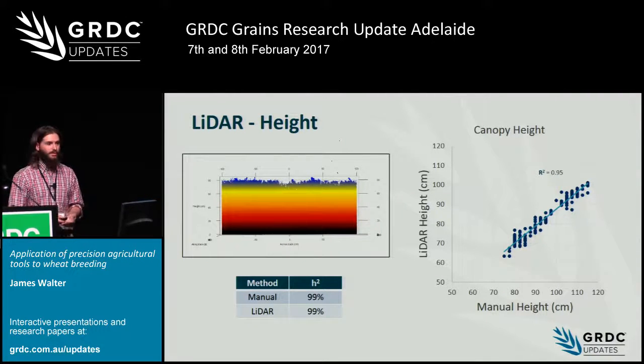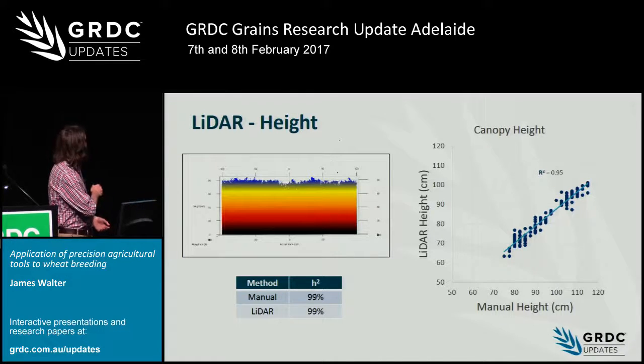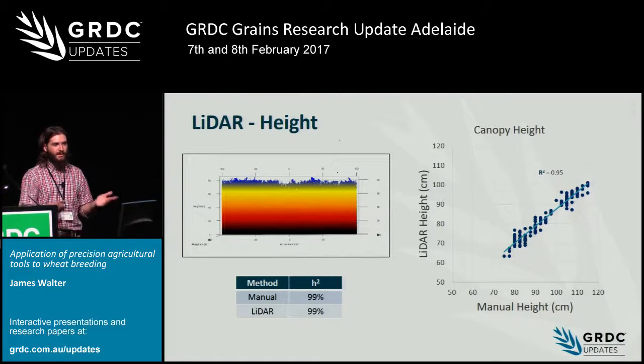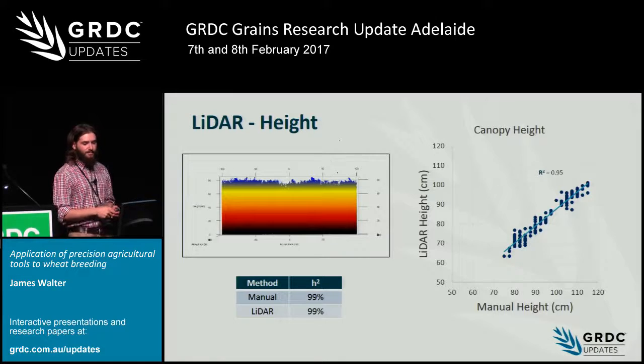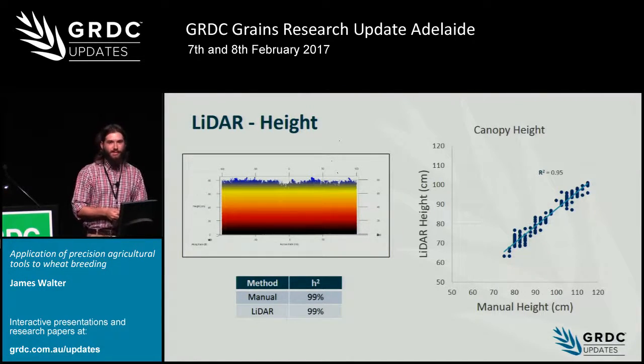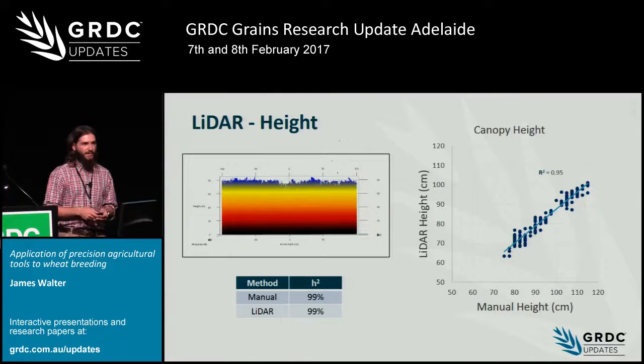Well, the first thing we can do is look at height. So here we have that same plot, but looking at it from the side, and you can see how we would measure plant height with that. And again, comparing these LiDAR-derived heights with some manual heights I've taken out in the field, we get a really nice correlation. And then we look at the heritability, and it's the same for both. So we're not seeing an improvement in accuracy there by using the LiDAR, but what we are seeing is an increase in speed, where being on a tractor, you can drive it through the field pretty easily, and I don't have to be out there with a ruler measuring all of these plots.